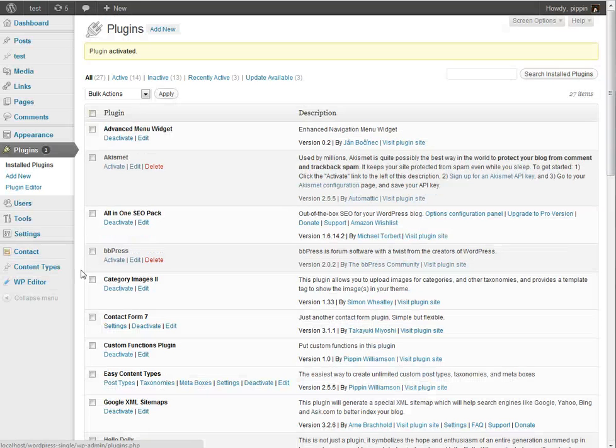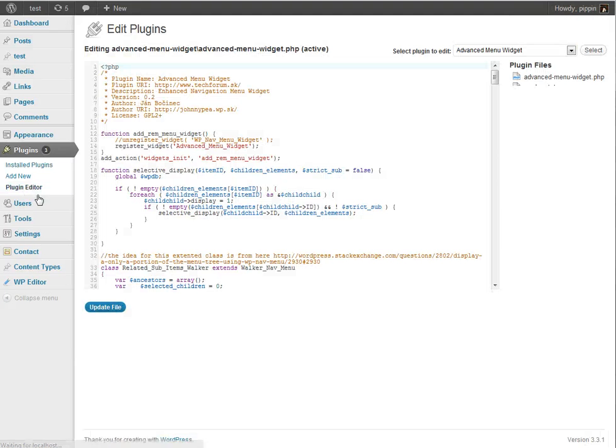We activate the plugin, and once we do that, we're going to have a new settings tab right here called WP Editor. But let's first just take a look at our plugin editor. You see that we now have a link that says plugin editor, and it's actually removed the one that says editor. So we do that, and it looks really, really similar.